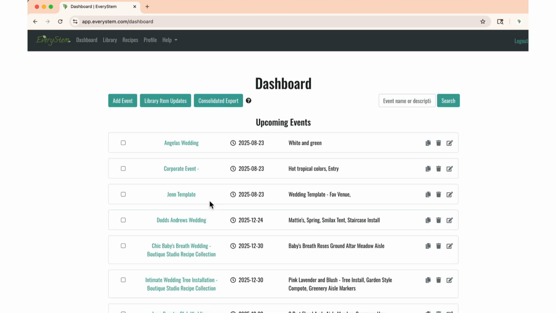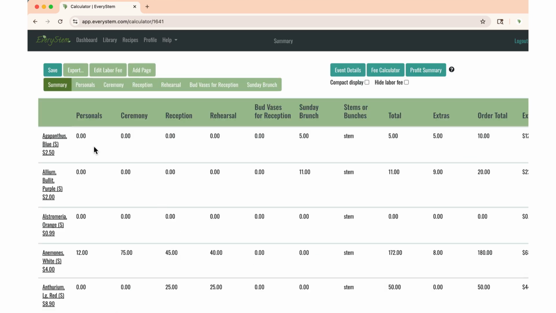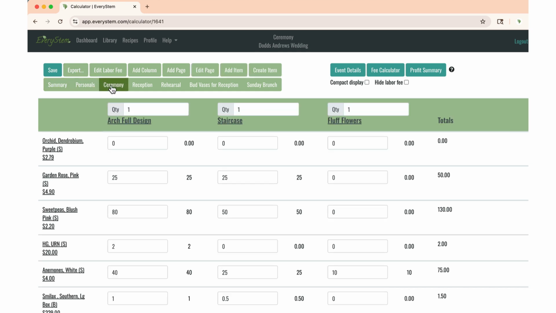If you need to make a one-time change, let's say the price of an item has gone up for an existing event like Valentine's Day, let's just open this event and pretend. We could change the item here.